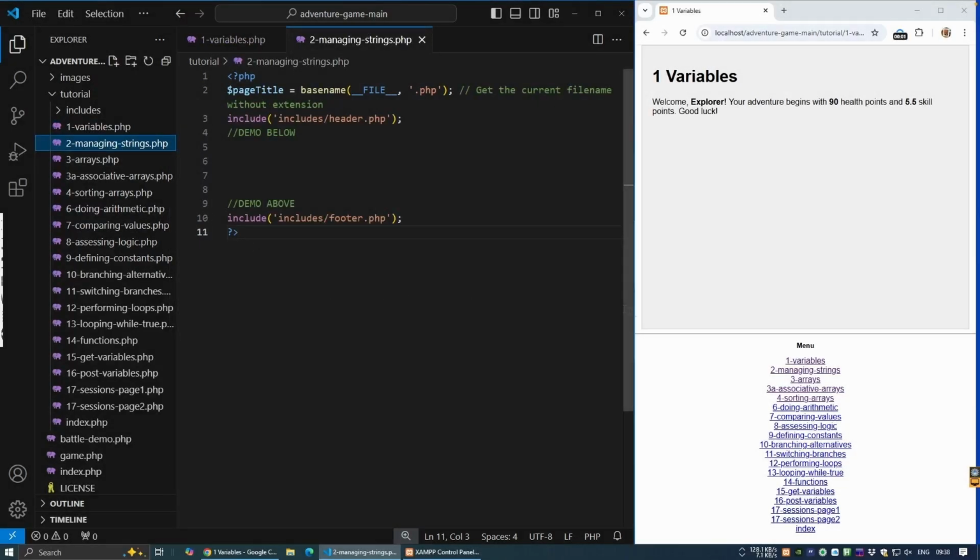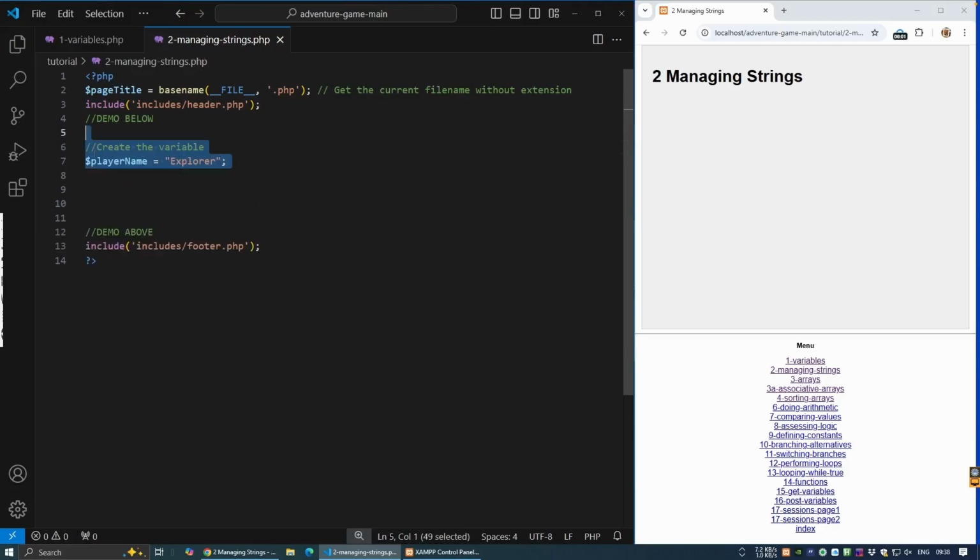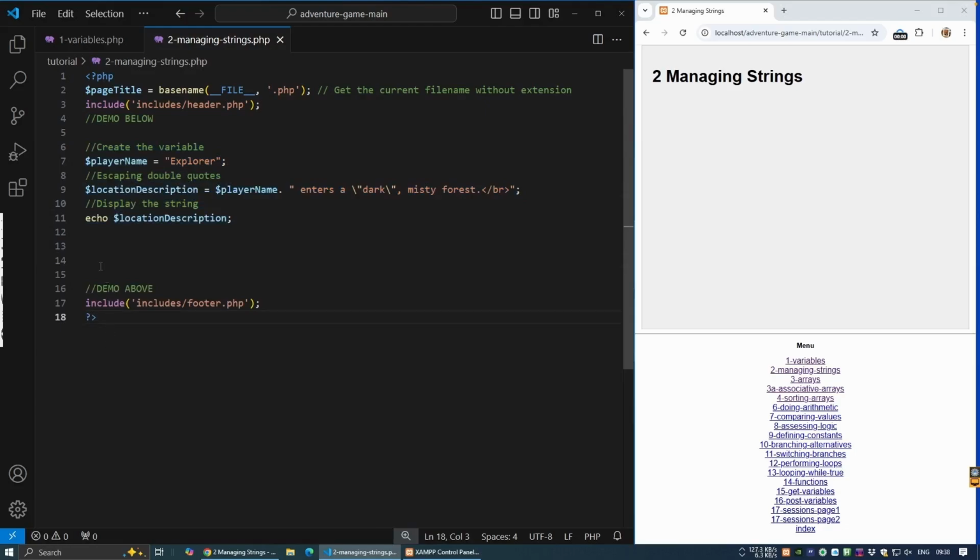Okay, building on what we've just learned, we'll go into more detail about working with strings and variables. As per our last chapter, we start by creating a variable called player name and join it to another descriptive sentence. This might look like a lot, but let's break it down. To recap, the dot is like glue, sticking our player's name, player name, to the rest of the text, and this is called concatenation. The backslash is how we escape the double quotes inside our string, so PHP knows they're part of the sentence and not code.